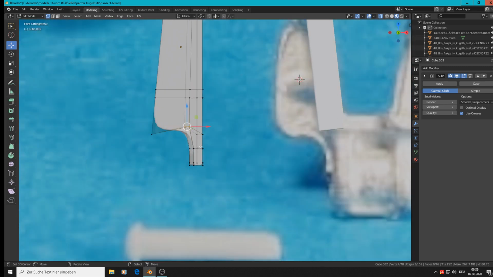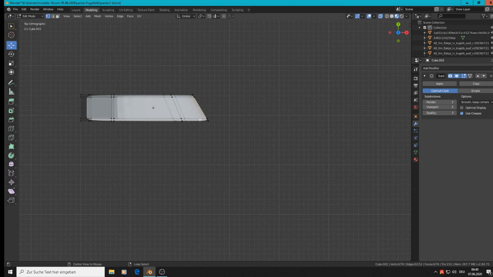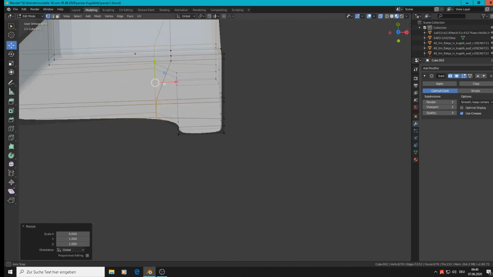Don't see that correctly. But I think the whole front is a little bit away. Yeah, from top you see it. This complete line must be the same as the other one, so circle selection, get that and bring that to float. So we have to do that here. Oops, without that. And scale X 0. And so we make that with all this stuff. Scale X 0. And with the last one, scale X 0. Good.